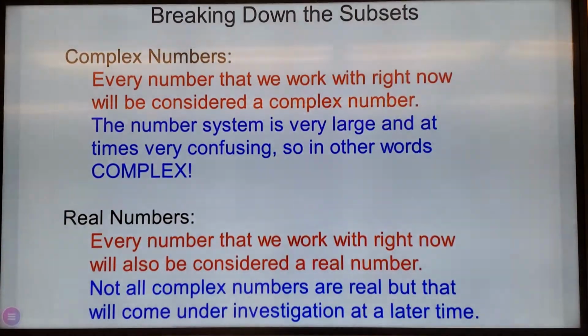The second thing I'm going to ask you to do is to list every other subcategory that it falls into. In part B, complex and real should be 2 words that appear every single time. Every number that we work with in this class will fall under the real numbers and complex numbers until we get to Unit 2C, and then we'll break down complex numbers a little bit more.